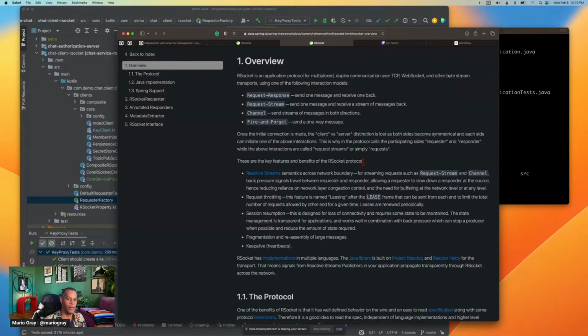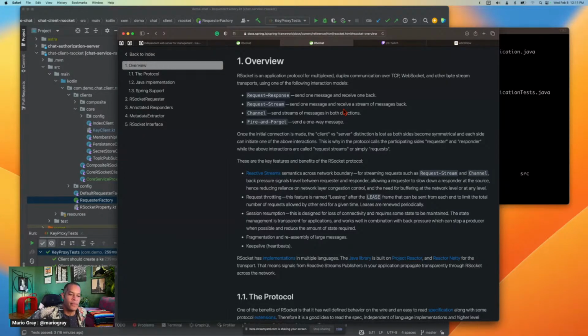It's just about, okay, I have a lot of threads and I want to be able to manage them in a seamless way, and I don't want to have to create heavy operating system threads to make that happen. So Loom will basically give us a much more efficient threading model, which reactive will then take advantage of. So if you think that reactive is going to go away because of Loom, think again. Reactive has its own objectives that are above and beyond the scope of Loom itself. And so I hear that there's a little bit of confusion about reactive and Loom, and I just wanted to make that known.